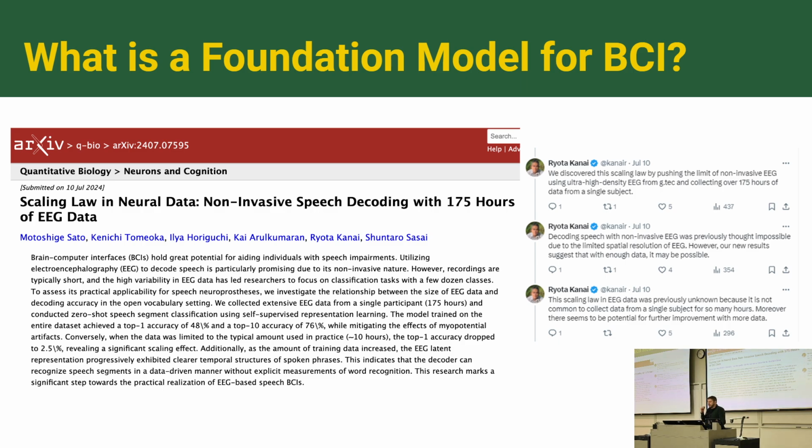And this bodes well for the idea of using foundation models in BCI and in Neurotech because if it is just the case that we require extensive data collection, which we can possibly get by artificial sampling and data augmentation techniques as well, that there is plenty of scope to start using these models more commonly.